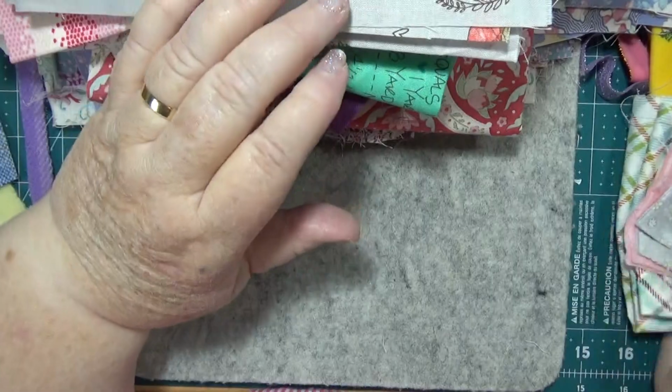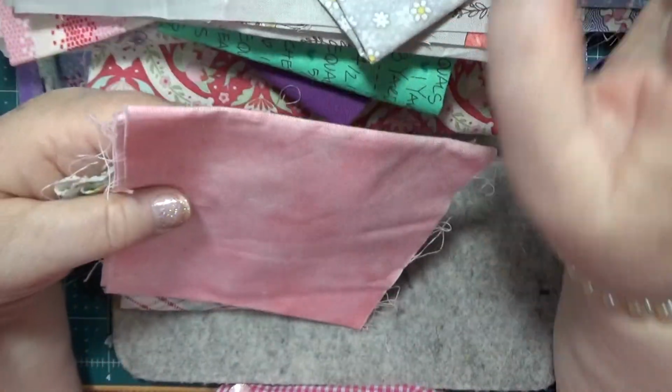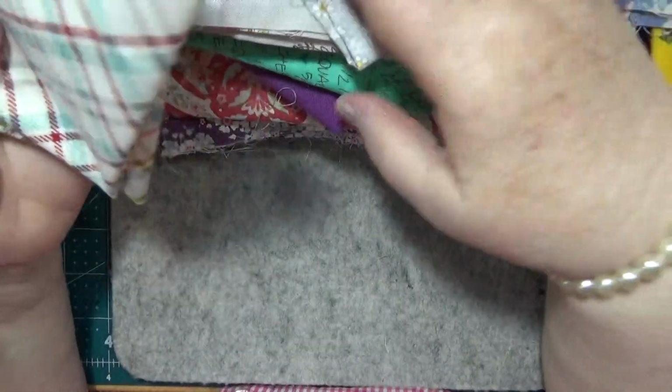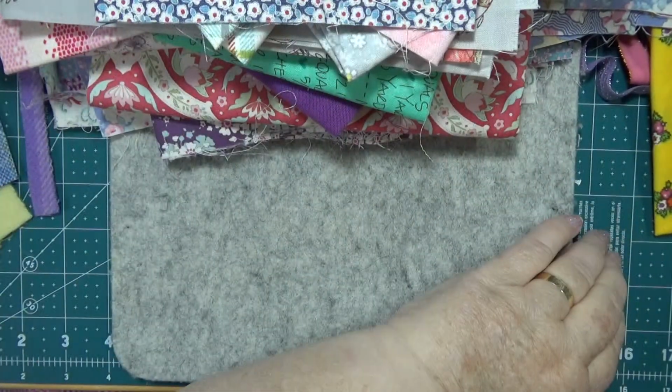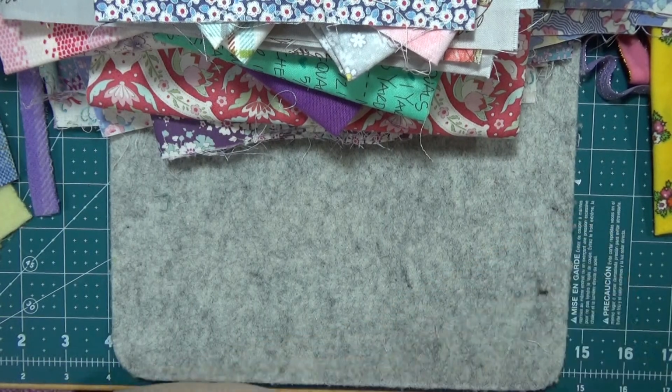I don't know who was getting rid of this, but oh well, I got it. And that other lady, she would have thrown it out. She said it was rubbish. How could she say such a thing? Because look at this. I haven't finished yet.